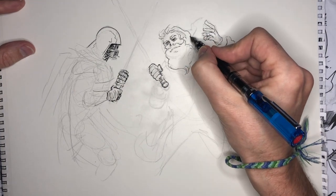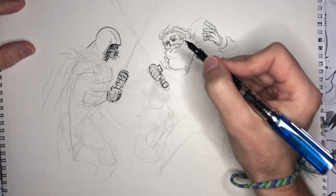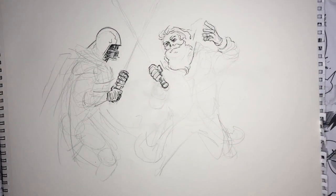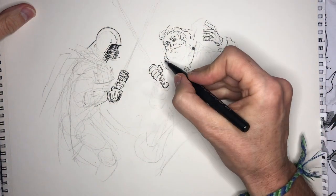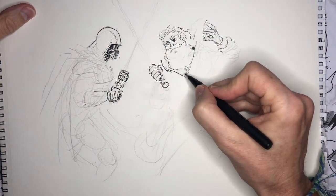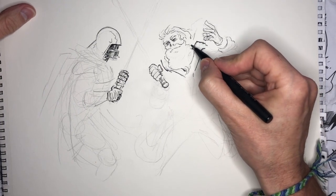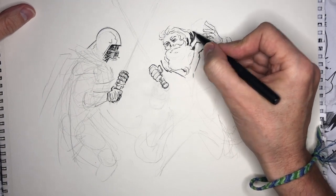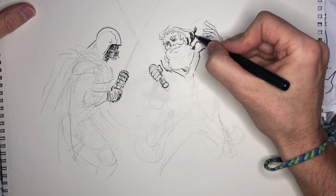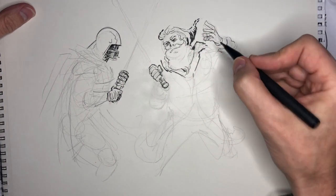Now I'm really getting the figure down. I'm not going to make him super big, but I'm not going to make him tiny either. And so again, how does that arm work? Do you believe that's how long the arm would be? Just these folds, to get the major folds in there, and then I'll go in with the brush pen. And you can see there are times where I wonder, should I put more in? And then the decision usually happens with me: no, I know what I'm going to do once I get in there.